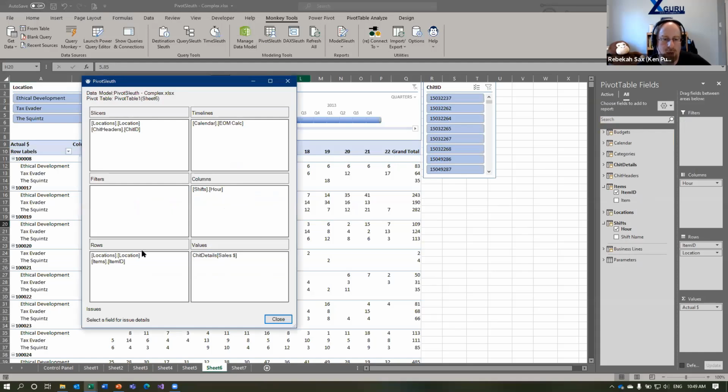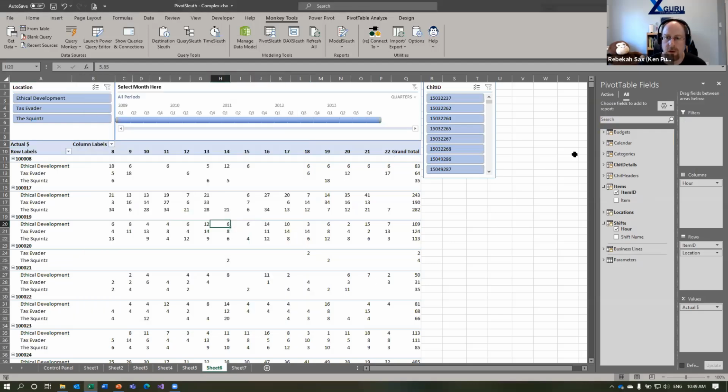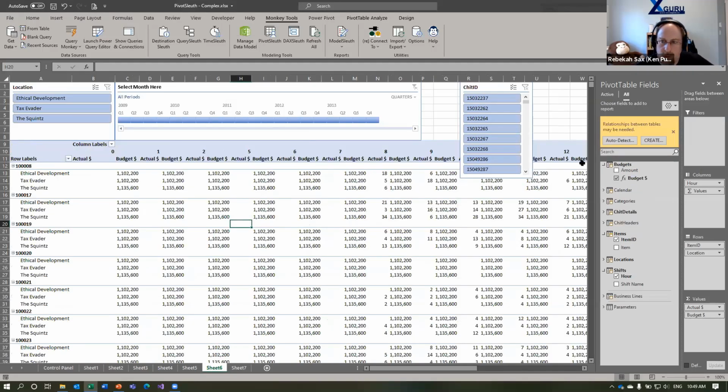Everything looks nice and white and clean. Okay, cool. But now we're going to actually add this up, because they're going to cause another problem. I'm going to go to budgets, and I'm going to add my budget to my table. And I get a "relationship between tables may be needed" error again.